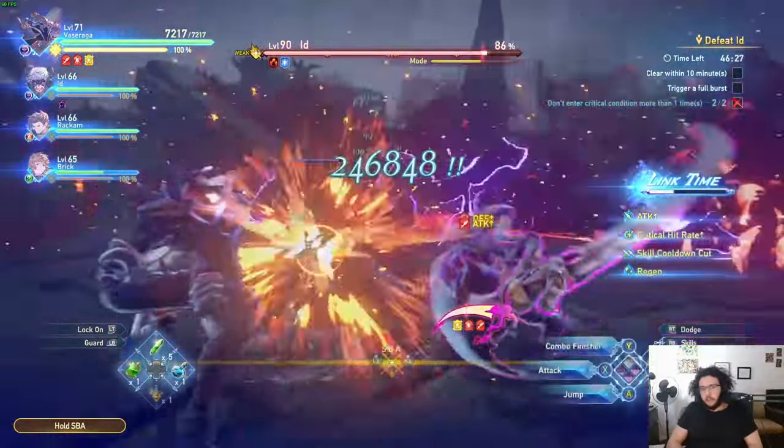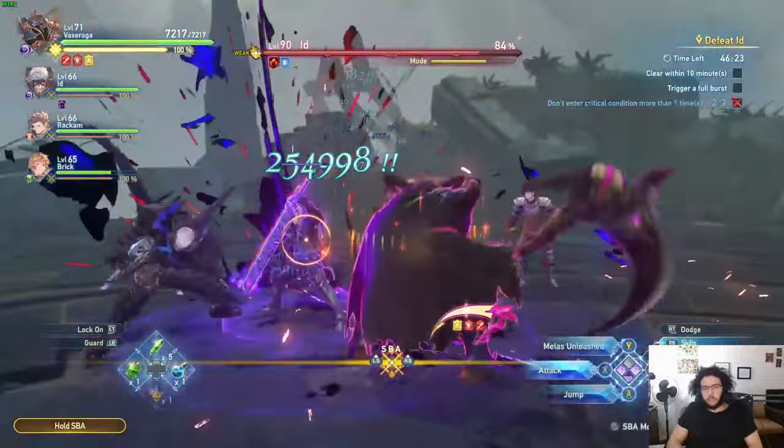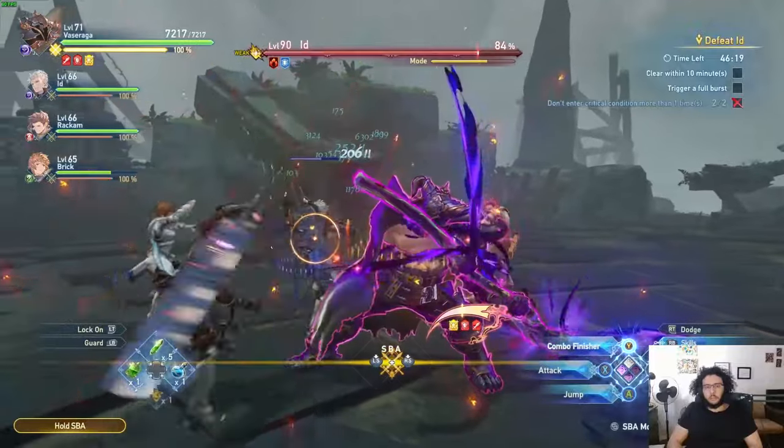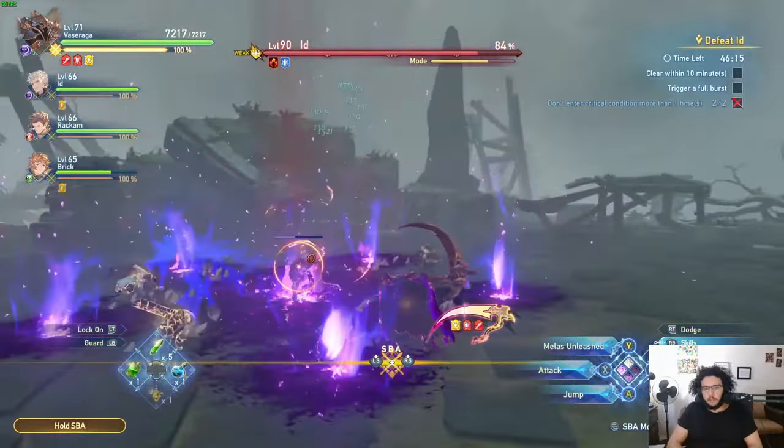Into this. Into some quick evasive action. Behind him for the back attack. The extra damage, right? Into another Great Scythe. This is good. It's actually taking a long time to get into overdrive. Maybe we could have done a Skybound Dart. Nice guard.